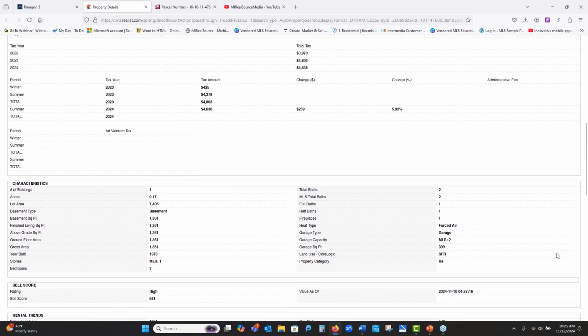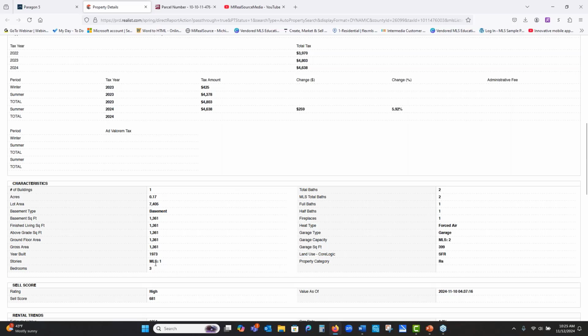And I literally had this happen, a little house in Sterling Heights that there was a second level added. Unfortunately, he never pulled a permit. He just added the second level on his own. And what that means is when I went to the Realist report, the MLS said it was 2 stories because it was listed by an agent, didn't sell, and that's why I was going there to relist the home. However, next to that, it said tax 1 story.